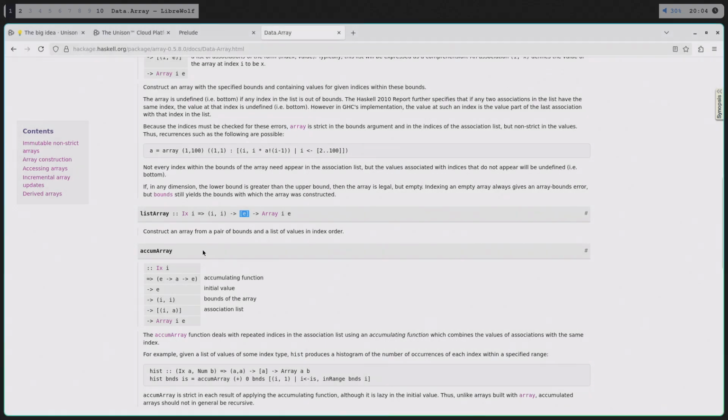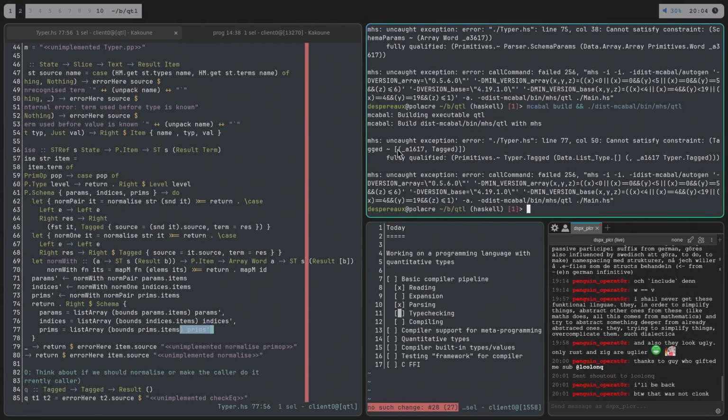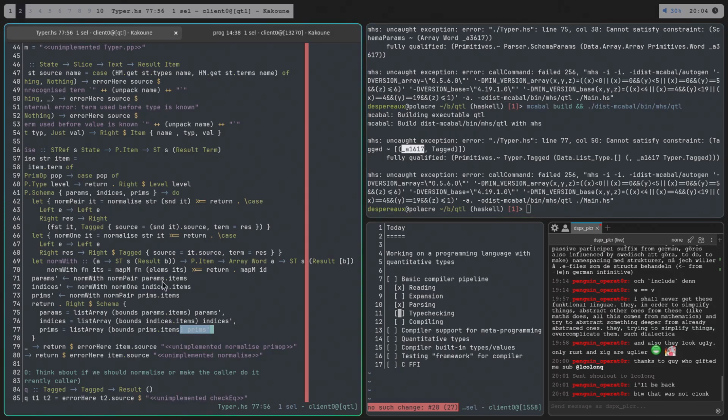So this should be text tagged. This is interesting that it can't infer that. It can't infer what this is. I'm kind of surprised with that.